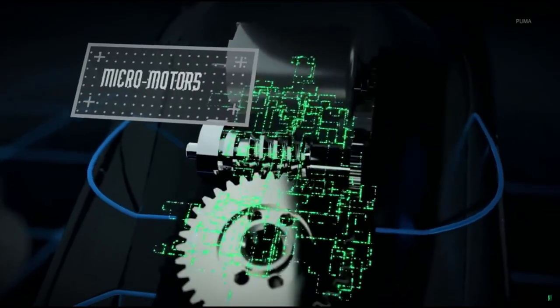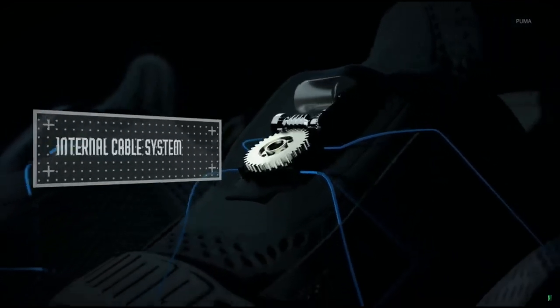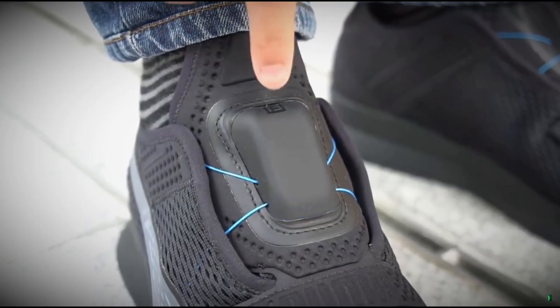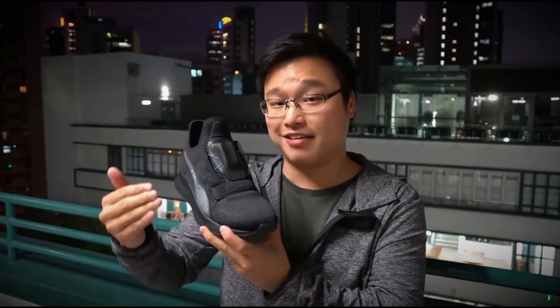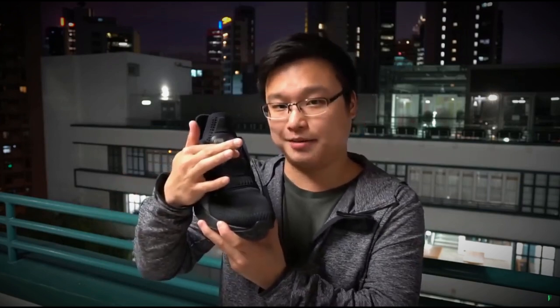The most notable upgrade on the FI is the way you interact with the shoe itself. Rather than relying on physical buttons, the FI has a touch strip above the motor. So to tighten, just swipe from bottom to top. And you can do so two more times to reach maximum tightness. If you really want to, you can press and hold the top part here so that the shoe will increase the tightness in incremental steps, and vice versa if you press and hold at the bottom part here. And to release, just swipe from top to bottom.